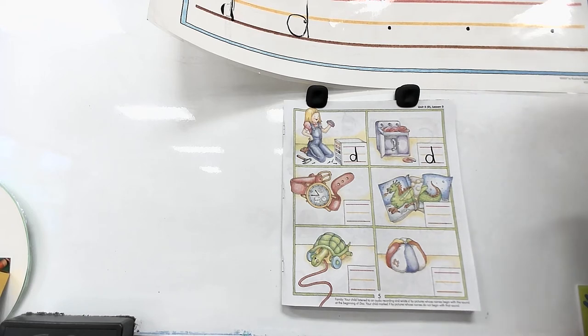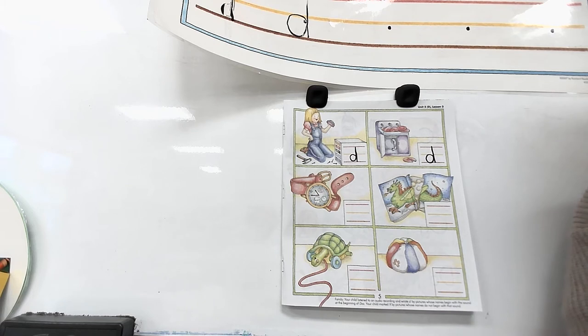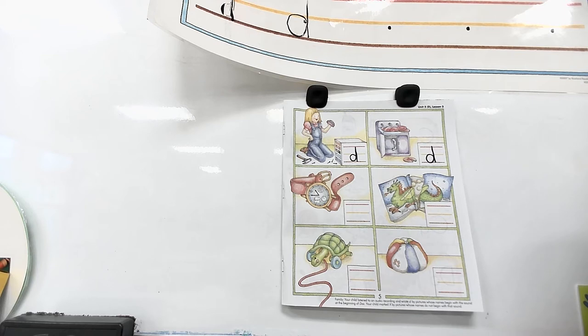All right. Once you have your lowercase d, we're ready to move on to that watch picture. Let's hear what she has to say about that. Now look at the picture of the watch. Hi, Alf. How's it going? Hi, Doc. Not too good. I keep being late for everything. How come? Oh, because my watch is broken. So, I never know what time it is. See, I was pretending I was exploring, and my watch was a walkie-talkie radio. And I twisted the dial to make the radio come in loud and clear. But I guess I twisted too much because it is stuck.